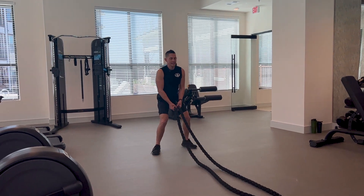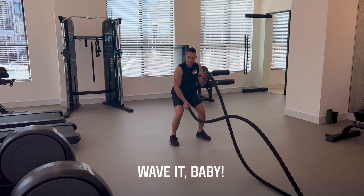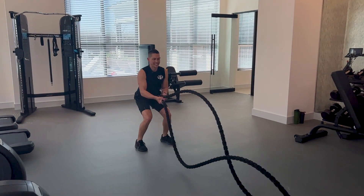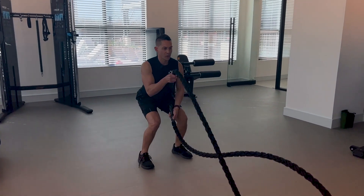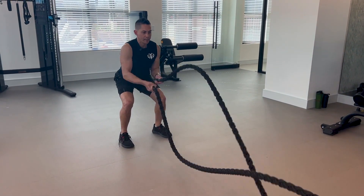The first movement — basic — is just a regular wave. I'm moving at a nice low speed, but notice where my stance is: it's low, it's a squat. I'm locked in through the core, working the arms, the core system, the legs are active — and then of course I'm going to speed it up.